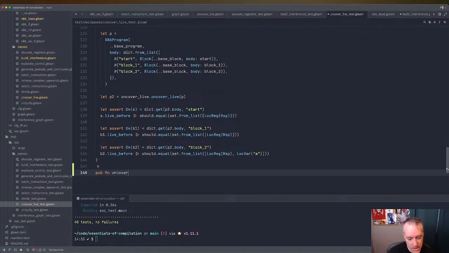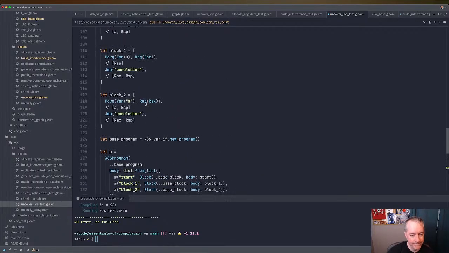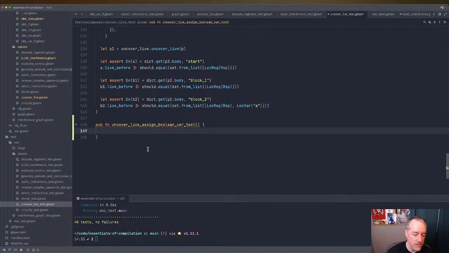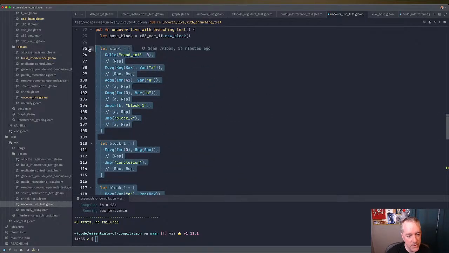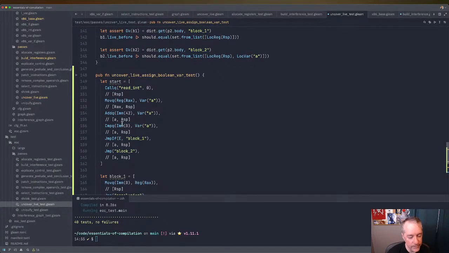So uncover live, assign Boolean var test. Okay. So let's do this. This is going to be a bit tedious again. Let's copy this program and we're going to make some modifications to it.